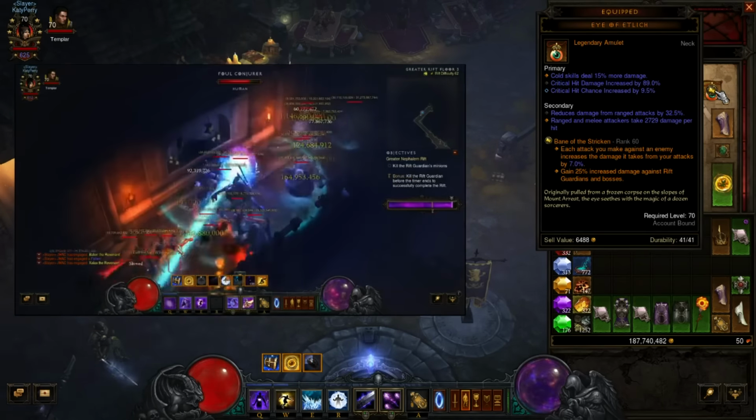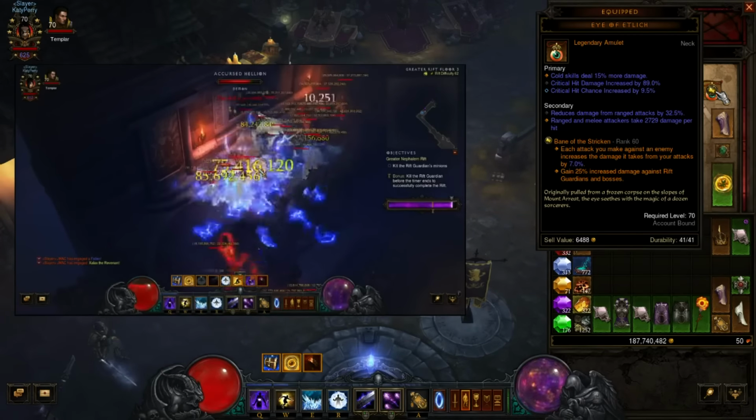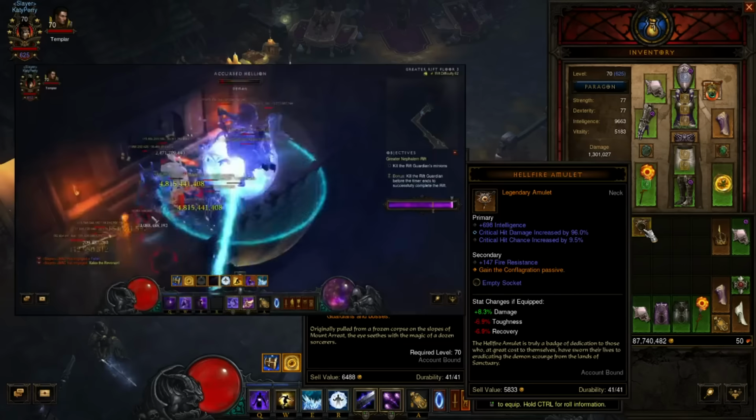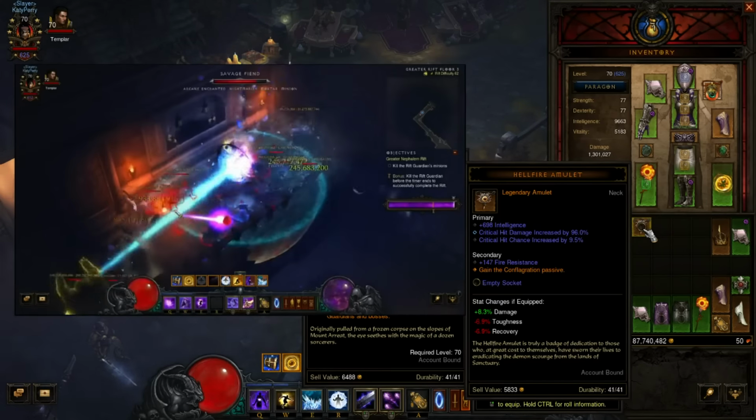You're going to get hit from things from time to time. That's just kind of how it is. You can't always play perfectly, but I think ideally you'd probably want to run a Hellfire Amulet with either Conflagration, like I said, or Cold-Blooded, one of the two.